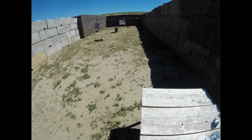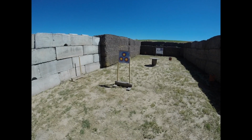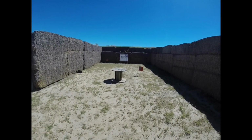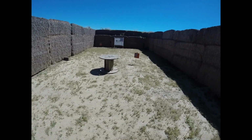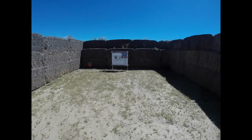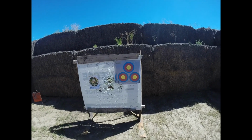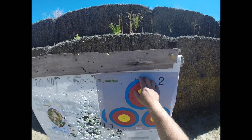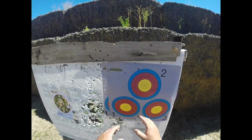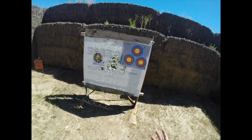Okay guys, so I just did this again from the table. I did not do as well on this first paper target here, just got one shot and then completely missed. Then I hit my steel targets, and then I was able to put two rounds down here on this target. So I did better downrange. The first time I ran this drill, I completely missed this target, or I put one shot in there, okay, and then we put fresh targets up. And then this is me shooting here. So I did better further away because I took a little more time. I did poorer at the closer up paper target because I was rushing that.